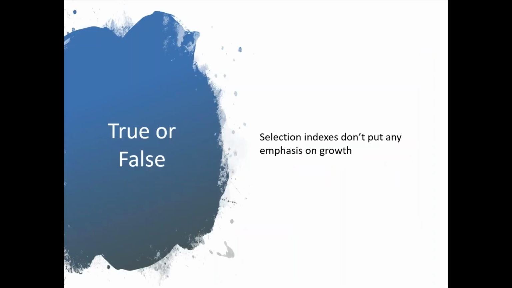So one thing that we hear routinely, Wade, is that selection indexes don't put any emphasis on growth. Could you address that with our group? Yeah, and I think that's probably more of a belief held about the API index. I can tell you that when it comes to growth to weaning, and in the feedlot, API puts the same weighting on growth as TI.